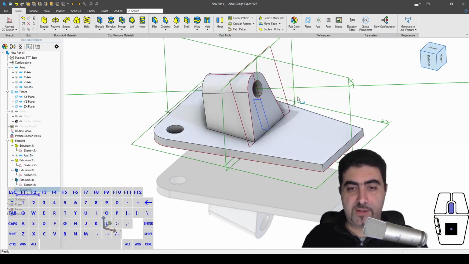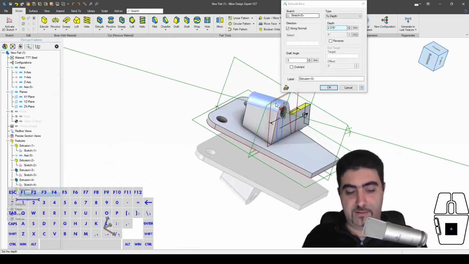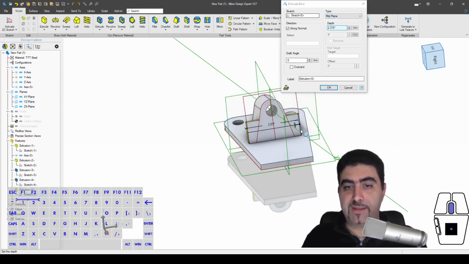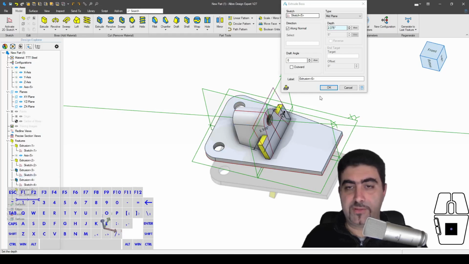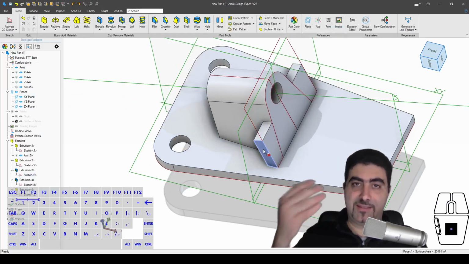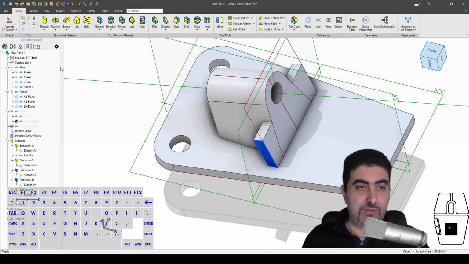So what I should have done is I should have extruded this mid plane with 2.375, and then I would have had this face to sketch on that flank, which I will do now.